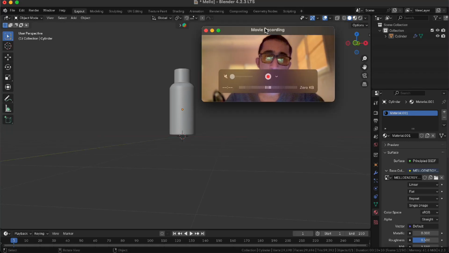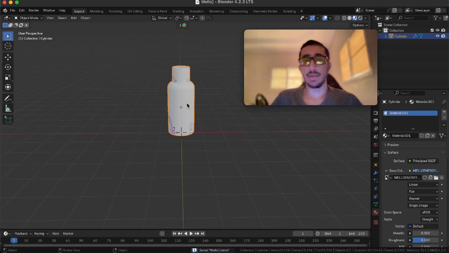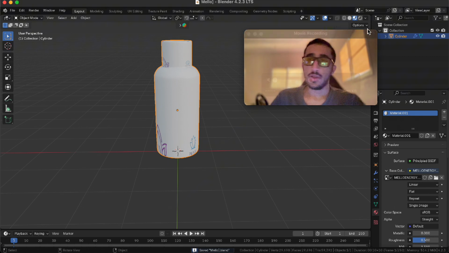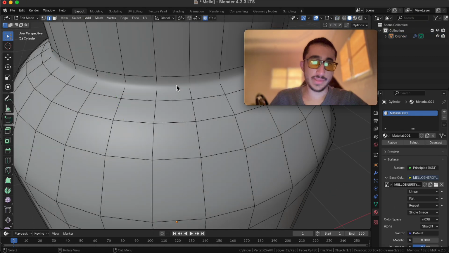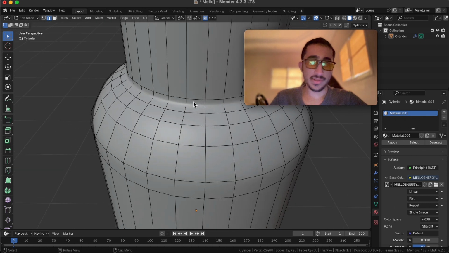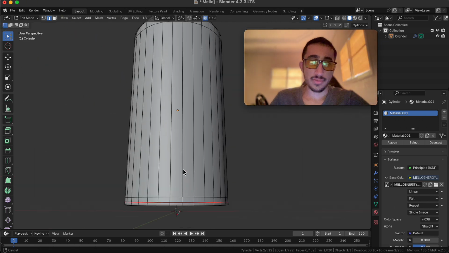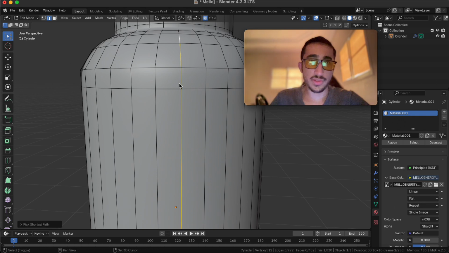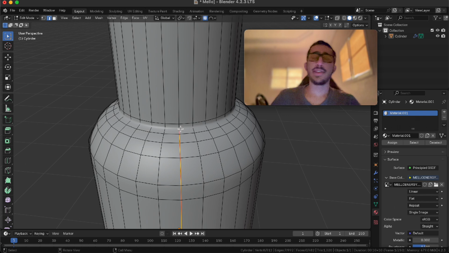If we go to Material Preview, it's going to look like an absolute catastrophe. Why? Because we didn't do any UV unwrapping. I know it's going to be a pain, but just follow along. So for the UV unwrapping, I'm going to select these edges, right click, mark them as seam, go down here, add a loop cut here, right click, mark as seam, select this edge, and hold Control and match it until the top, like this. This isn't a UV course. It's going to get the job done.